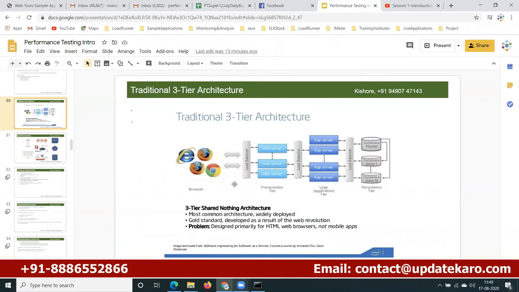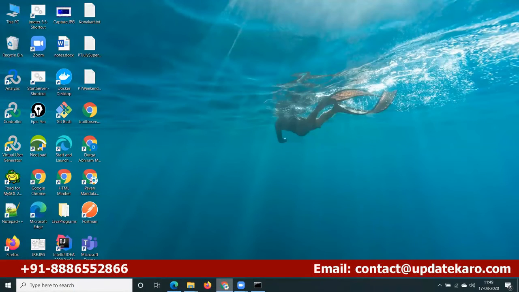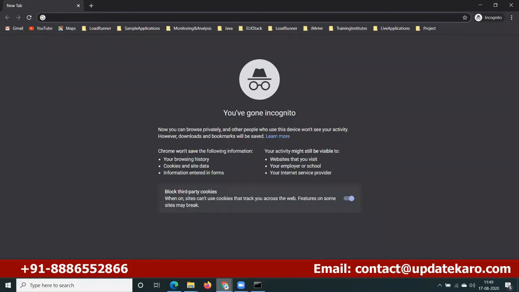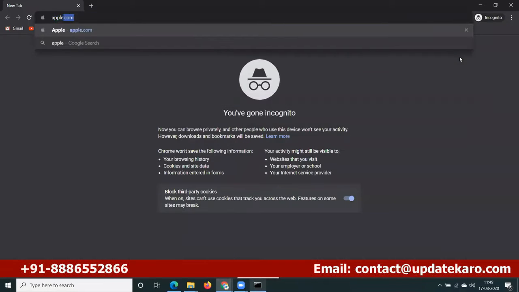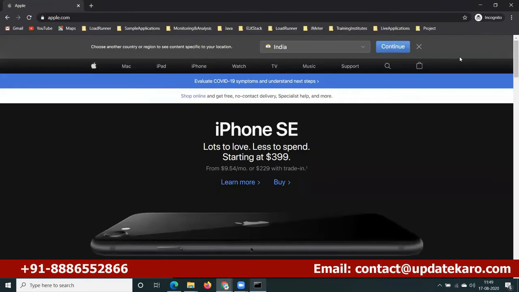Now let me show you the difference between request and a hit with the help of an example. Let me open an incognito browser. I am sending a request to the website apple.com, so basically I'm sending a HTTP request to Apple's web server, and here is the response that I received from the server.